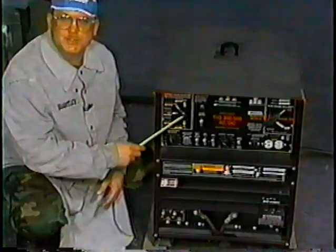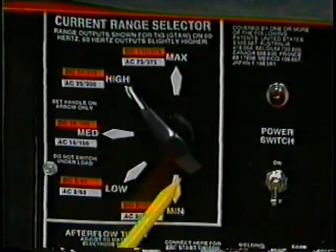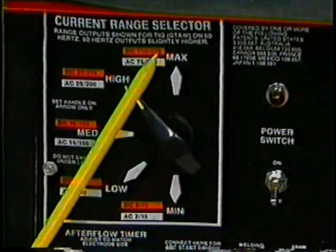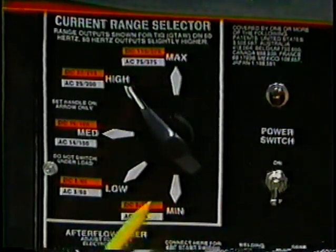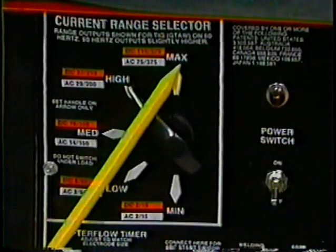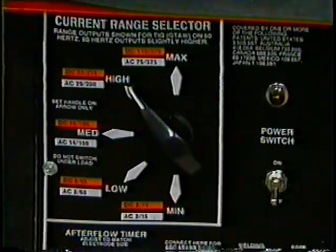This is the current range selector switch. This switch provides overlapping ranges from 2 to 375 amps. As you can see, it has 5 selections ranging from minimum, low, medium, high, to finally max. For this setup, we want to select max, allowing for enough heat for proper welding.